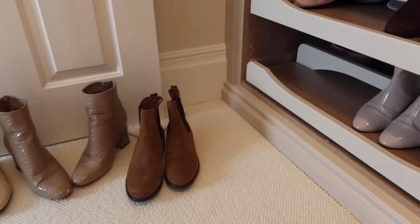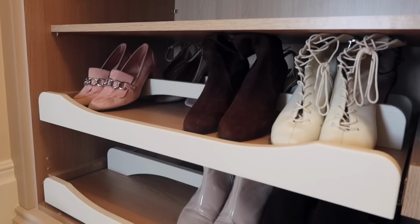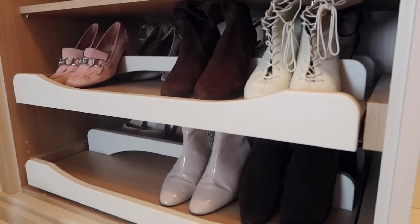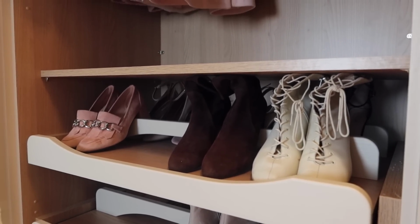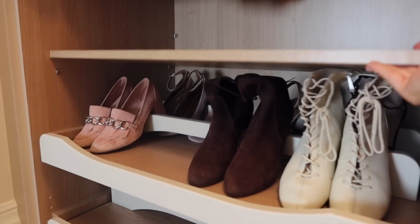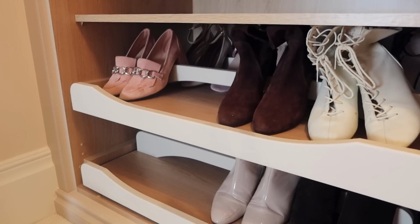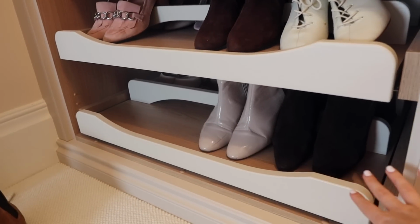Guys, I knew there would be a hurdle because it's rare that you do anything without some kind of hurdle. I've realised that this shoe rack is not tall enough for boots. Look how squished they are. So this is really not ideal. I think the best short-term solution is that I'd probably be able to get rid of this shelf, so at least I can put 8 pairs of boots that can stand up by themselves nicely. I can put 4 at the front, 4 at the back, and then maybe just have my heels down at the bottom.